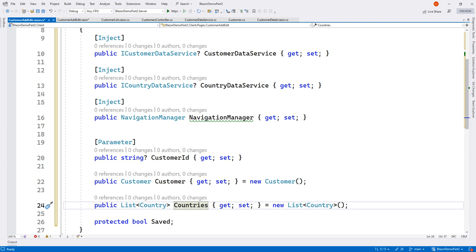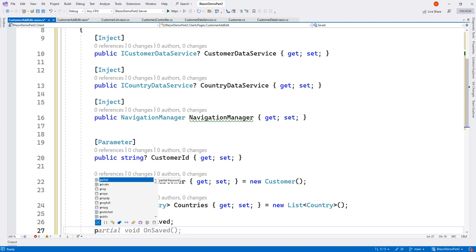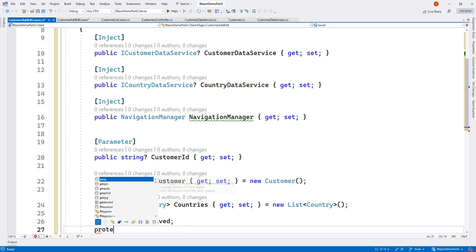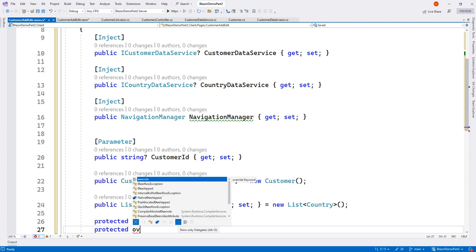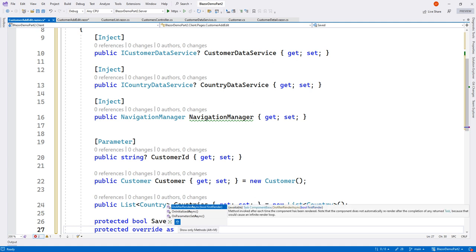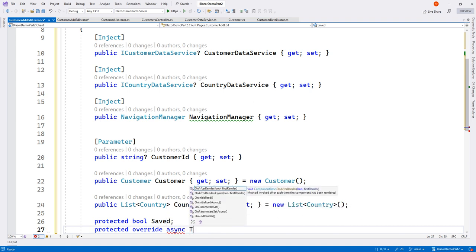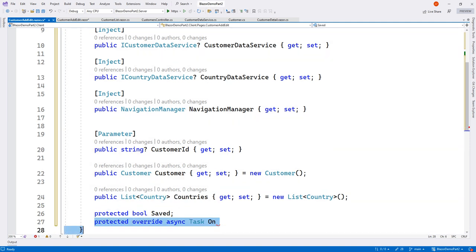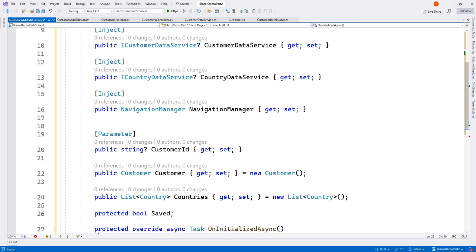and similar we are creating for the countries. Now when our initialize is called, so let's say protected override async, so async, and then definitely it's a task, so we'll override on initialized async, so that we can write few line of code with that.